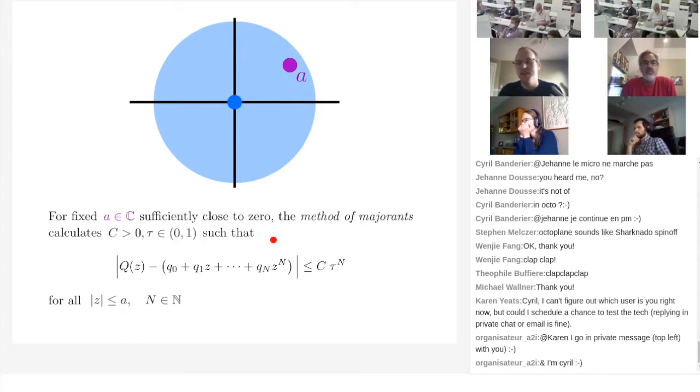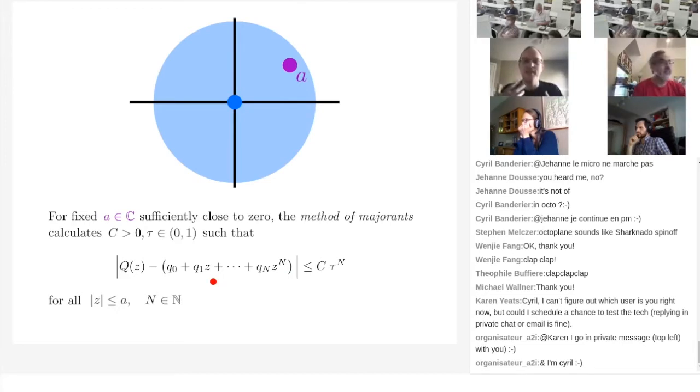Then there's this method of majorants that goes back to Cauchy that allows you to bound. So if you take the power series expansion up to the nth term, you can find an explicit upper bound involving a constant and some power which is between 0 and 1 raised to the power of n. And so it allows you to approximate your function to some arbitrary accuracy by taking initial terms of the sequence. So basically you say, say I want 100 decimal places, well, to get 100 decimal places, I can approximate my generating function by the first 100 terms in its power series expansion. And then, you can approximate the coefficients to a certain accuracy.